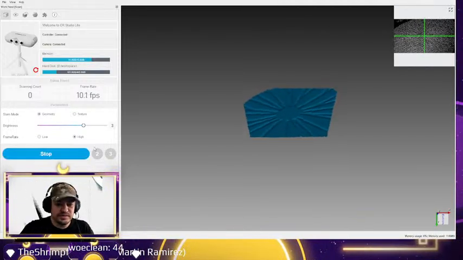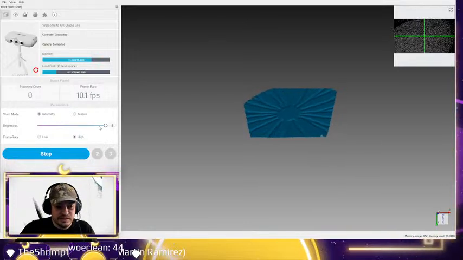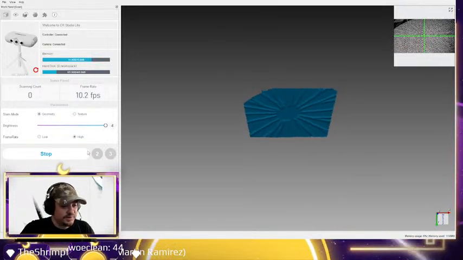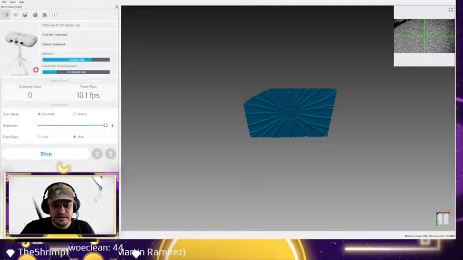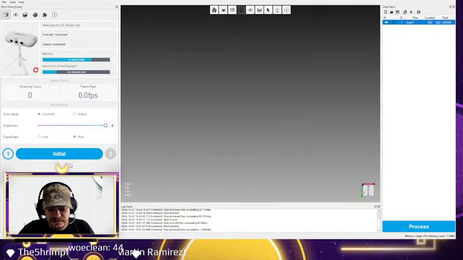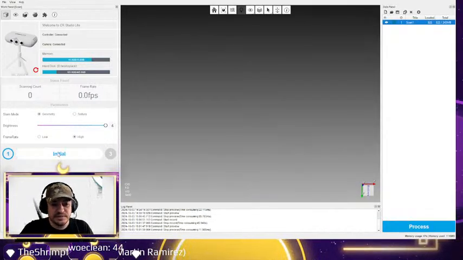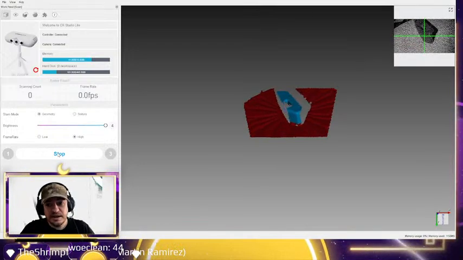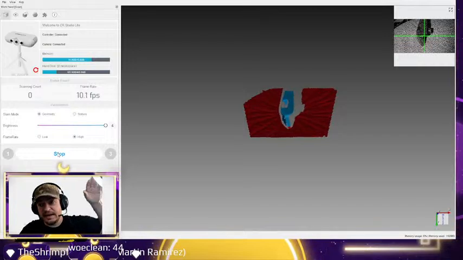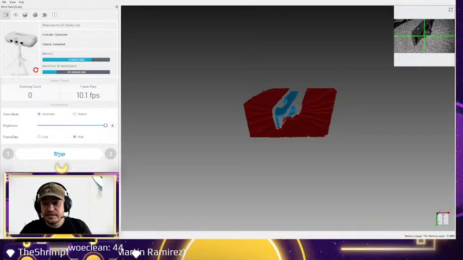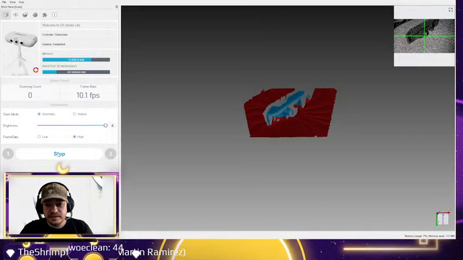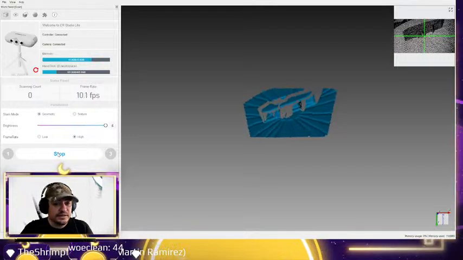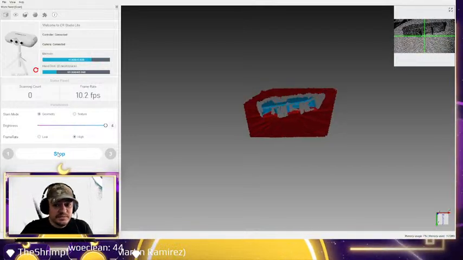Adjusted the settings here. We'll increase the brightness again on the scan plate, and we'll do that scan one more time, see if it can pick it up. So this is on max brightness on the software, and then of course I have my light coming from behind the scanner. It does look like it's picking up the object, maybe?